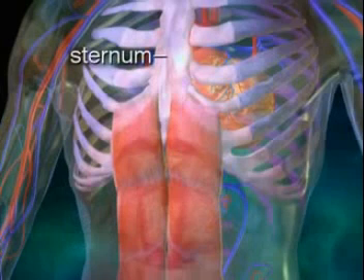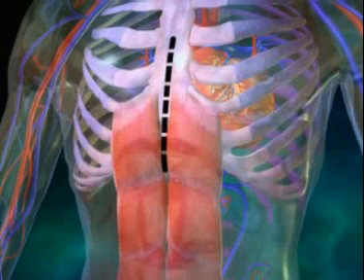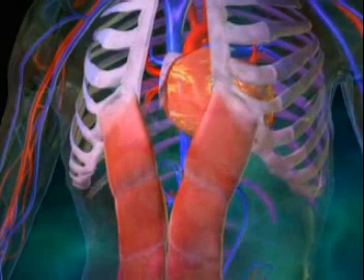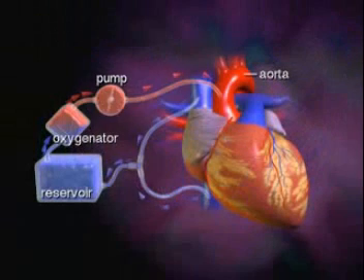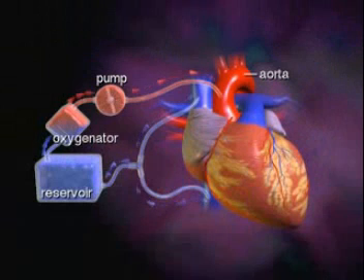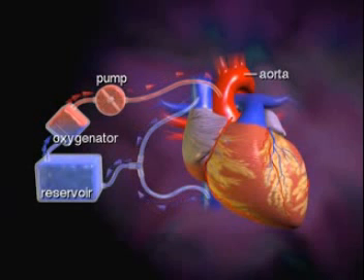Coronary artery bypass surgery, also called CABG, is commonly performed to reroute the flow of blood around the blockage. In traditional bypass surgery, the chest is opened and the heart temporarily stopped to allow the surgeon to perform the bypass. Traditional bypass surgery requires the use of a heart-lung machine, which infuses the patient's blood with oxygen and pumps it back into the body during the procedure. In some patients, however, surgeons may perform bypass operations without stopping the heart and without using a heart-lung machine. These procedures are called beating heart operations.